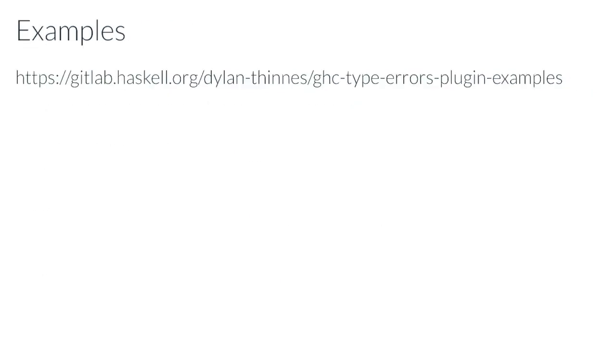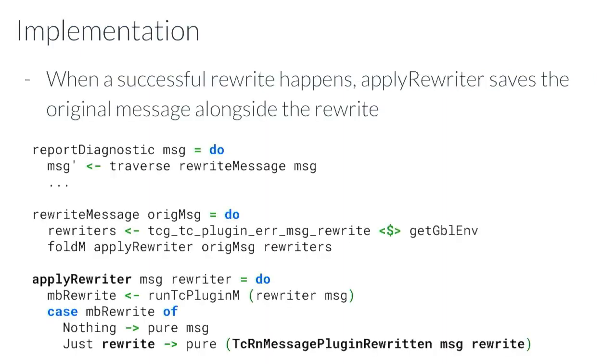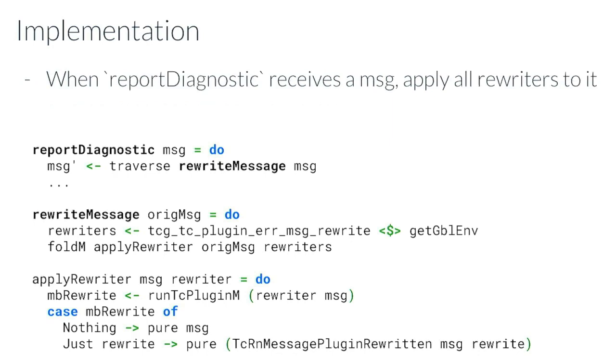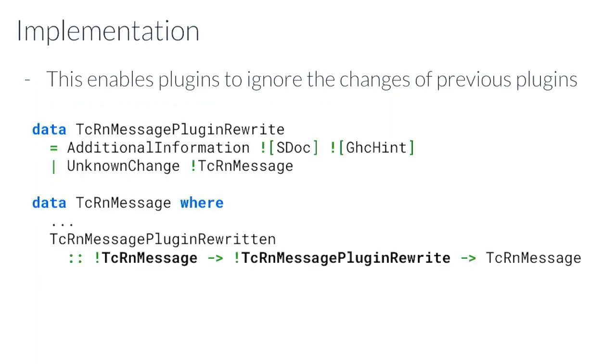Yeah, so in the end, the side effect is that when the pretty printer triggers, it will, depending on this rewrite, either attach a bunch of additional information and some additional hints, both can be null, or it can wholly change the original type checking error message. So the pretty printer will, when it sees a rewritten plugin message, a rewritten TcRnMessage, pick up this information to figure out how it should print it.